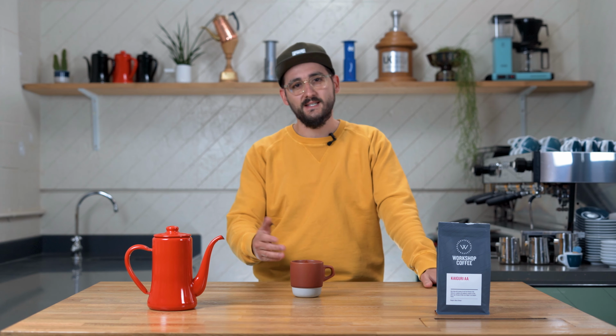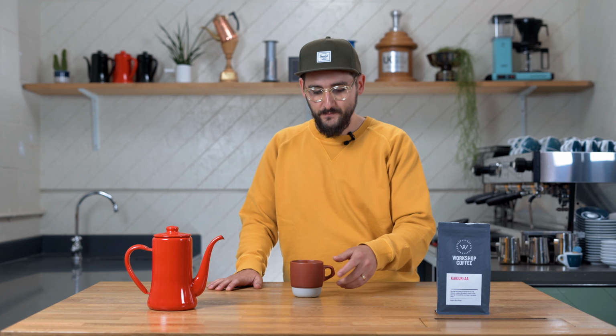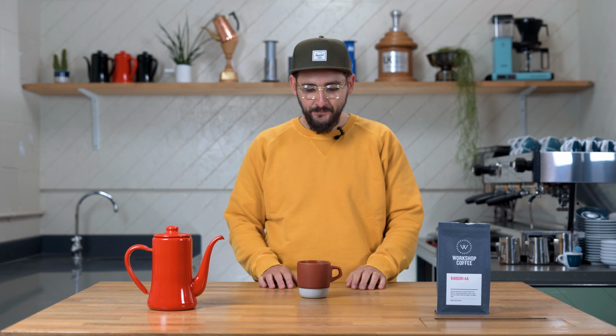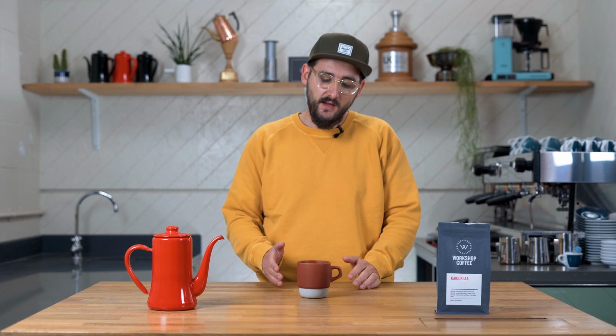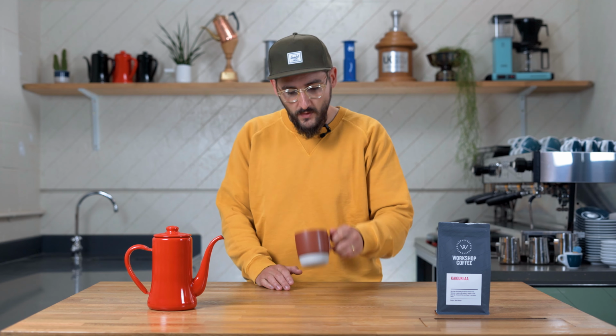It reminds me as well of hibiscus tea. If you just have hibiscus tea bags for in the evening or something like that, it's very similar, very citric and very bright and sweet. Yeah, really tart, poised acidity, crisp, citric, but also backed up with a lot of sweetness and ripeness to it. So it's not just sour. I think if you were having milk in your coffee, I wouldn't recommend this one of our range. I would recommend this one to be black. Also makes really nice iced coffee because of just how fruity and delicate it is.